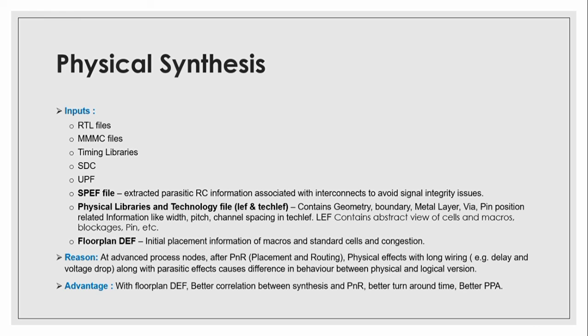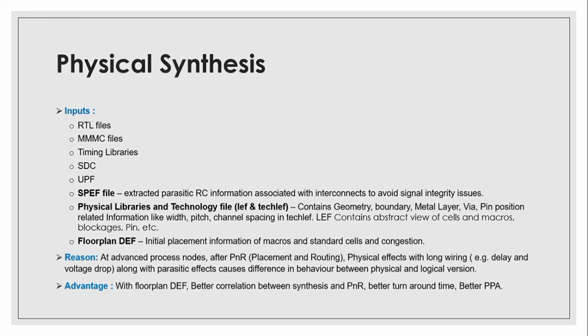If we have the congestion information and the placement of standard cells and macros, the synthesis tool can further optimize the design in such a way that it has better correlation with the physical design tool. That's why with floor plan DEF, better correlation between synthesis and PNR is seen, and also better turnaround time, because fixing the logical equivalence between synthesis and physical design afterwards is very tough. We have to go through multiple rounds of iterations, and it is very time consuming.